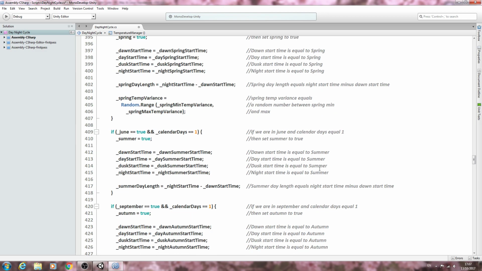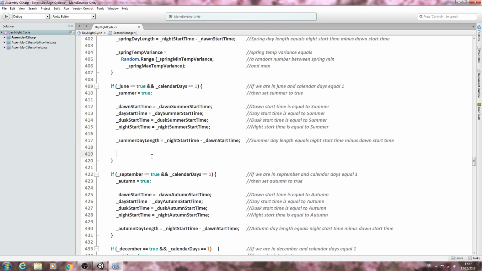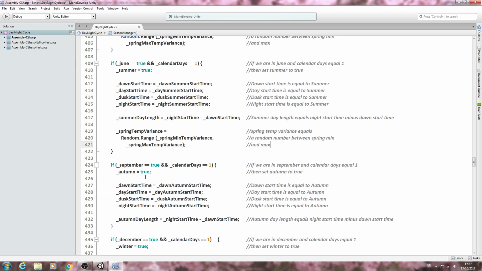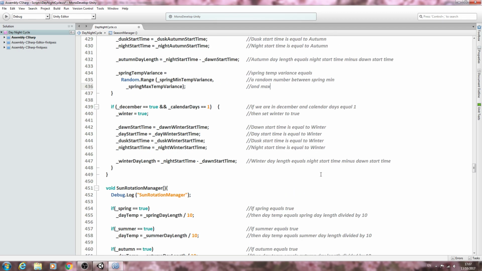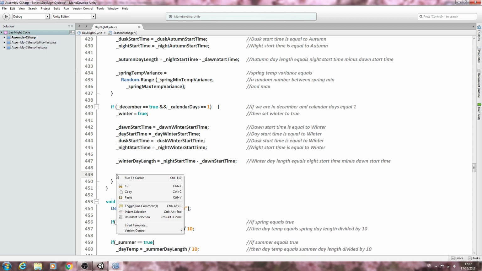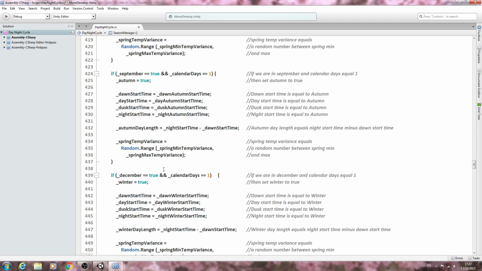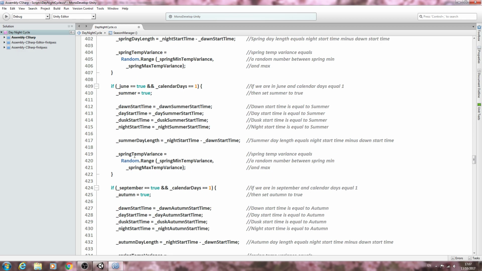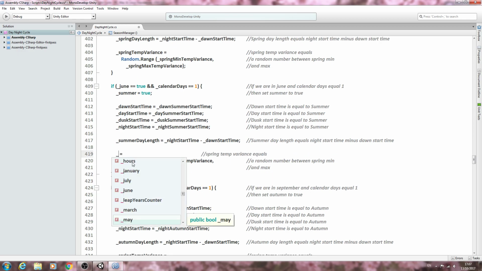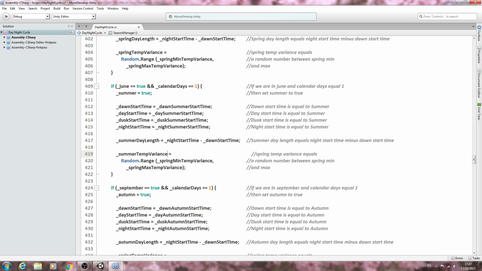So let's come, and we'll need to do this within every block within the seasons manager. So we'll just paste it in there, there, and finally here as well. And we'll just change out what needs to be changed. So here we'll change this to underscore summer temp variance.